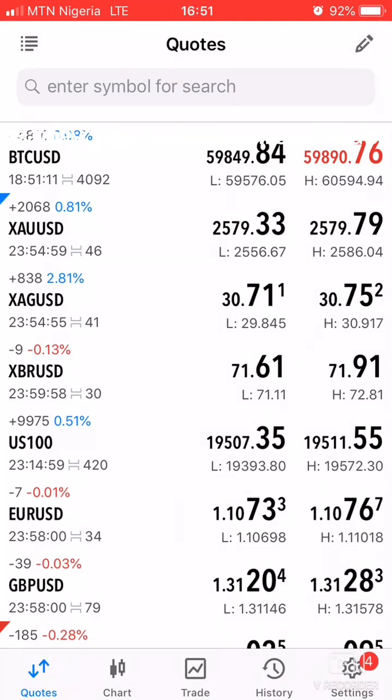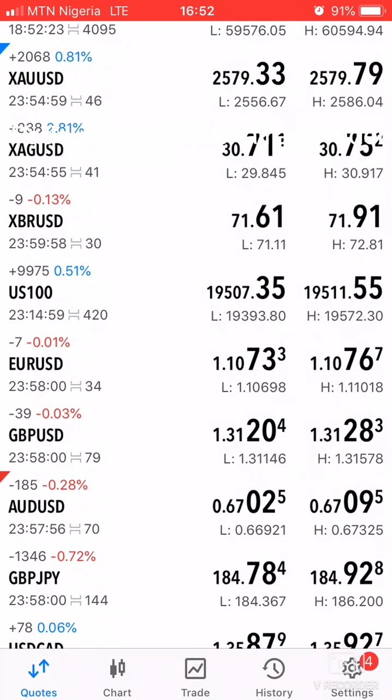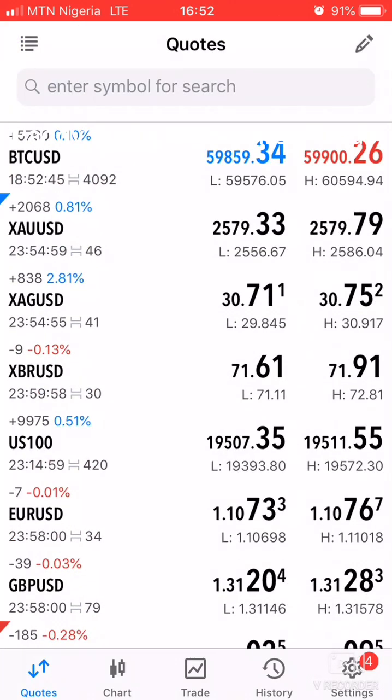Next, after the time seen below the currency pair, is the spread. Spread is the difference between the bid and the ask, or simply, the amount the broker charges for your trade. It's like the charge. Now I'm going over to the right side of the screen.